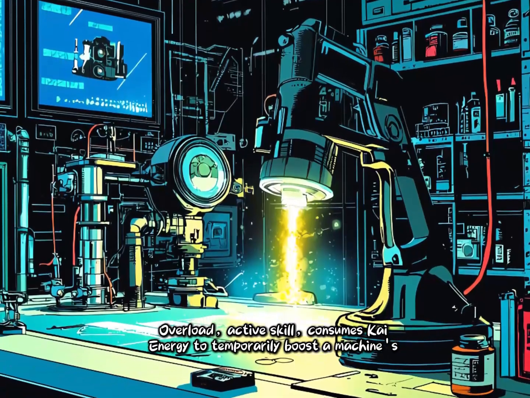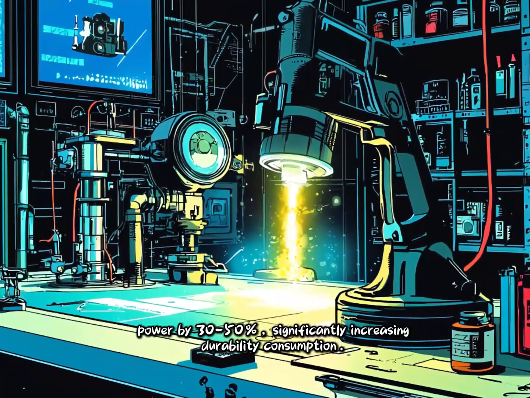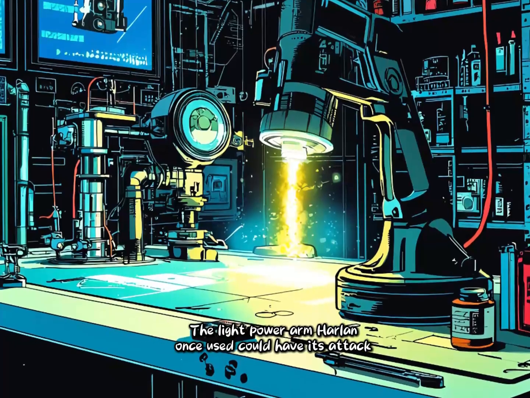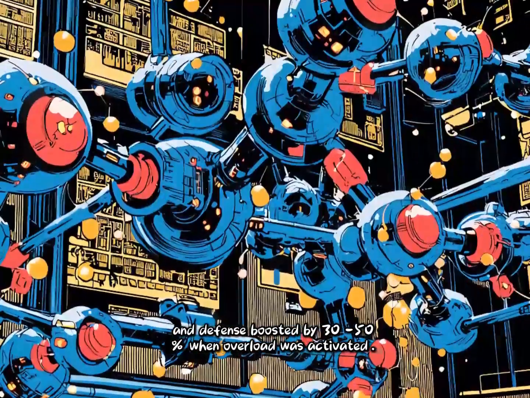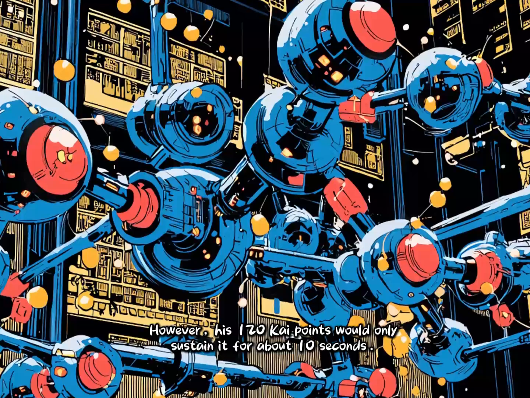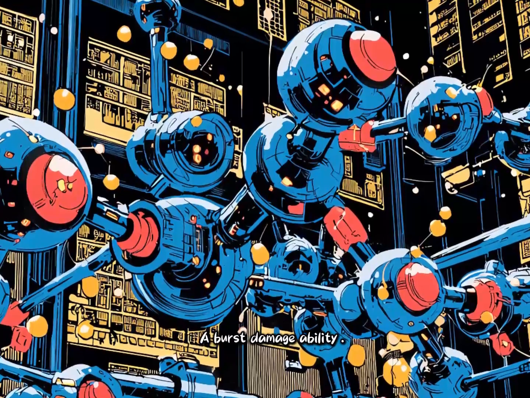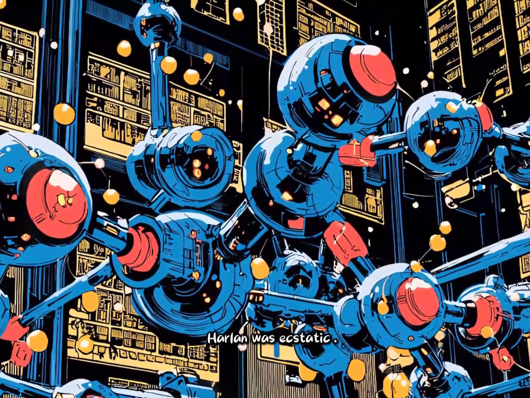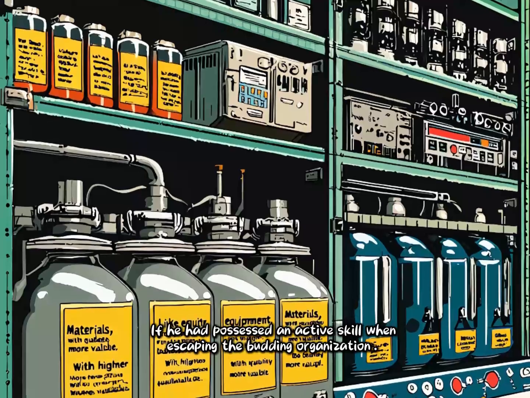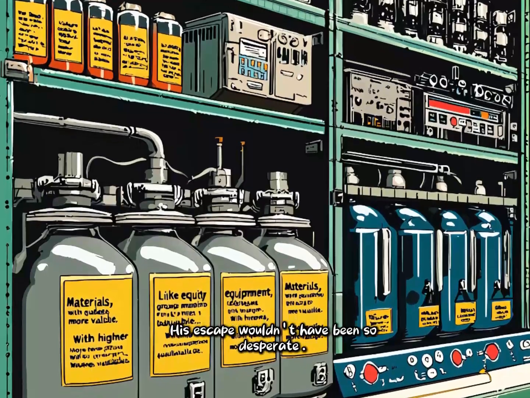Overload. Active skill consumes chi energy to temporarily boost a machine's power by 30 to 50%, significantly increasing durability consumption. For example, the light power arm Harlan once used could have its attack and defense boosted by 30 to 50% when overload was activated. However, his 120 chi points would only sustain it for about 10 seconds. A burst damage ability. Finally, an active skill. Harlan was ecstatic. Mechanical type classes had very few active skills in the early stages. If he had possessed an active skill when escaping the budding organization, his escape wouldn't have been so desperate.